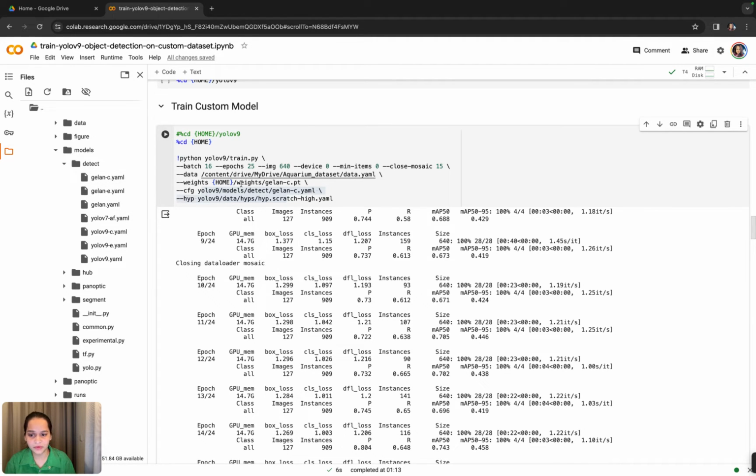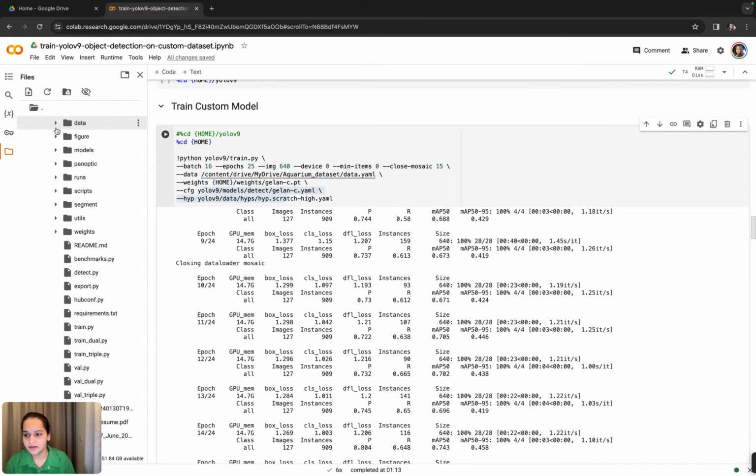So suppose we want to use this gelan-c.pt, then we need to use the gelan-c.yaml file, right? And we also want to use this other argument, which is another YAML file, hyp.scratch-high, which is present inside this data folder, hyps, and then we have this YAML file.